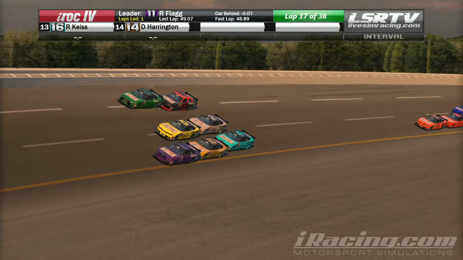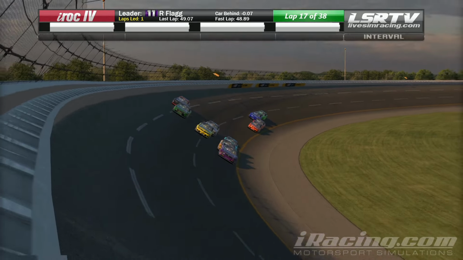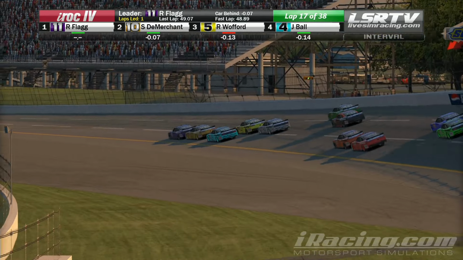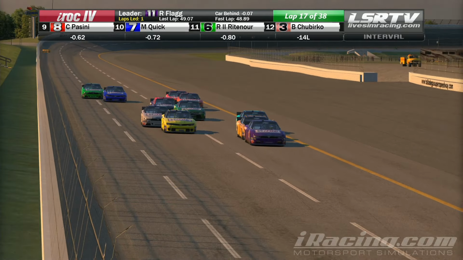Wofford still had the advantage at the start-finish line, but the 11 now on the inside lane, and with the push in the corner, going to help him get out to the point, and the 1 and the 12 on the outside really got no momentum going for him. They'll drop back, they'll slot in line, and they'll try to do it all over again.